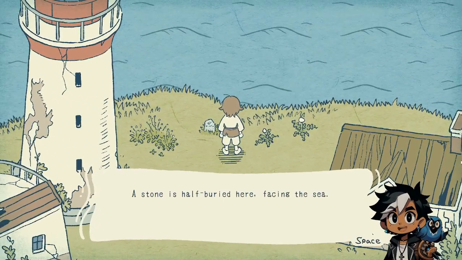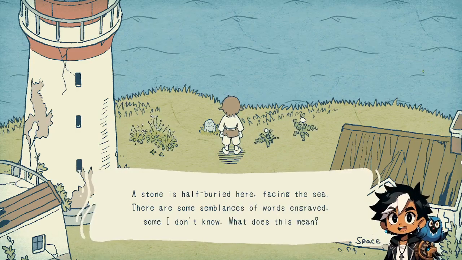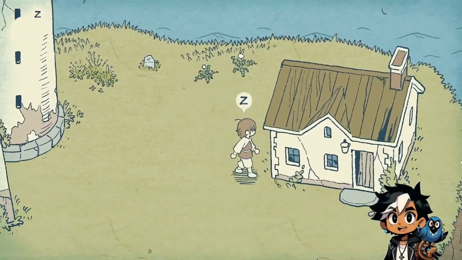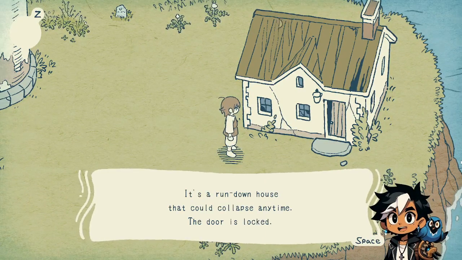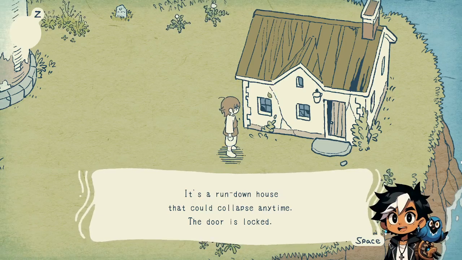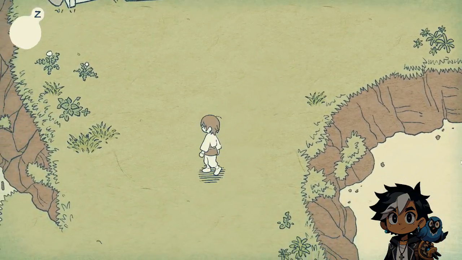Yes. A stone is half buried here. As you can see, there are some semblance of words engraved. Some I don't know. What does this mean? Oh, it's probably a clue. It's a rundown house. The house is basically the same size as us. Are we a giant or something? It's a rundown house that could collapse anytime. The door is locked. Okay, we need a key.